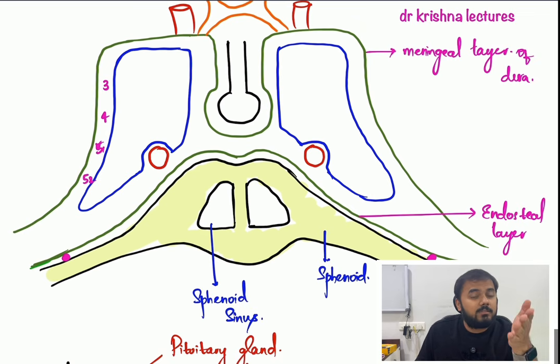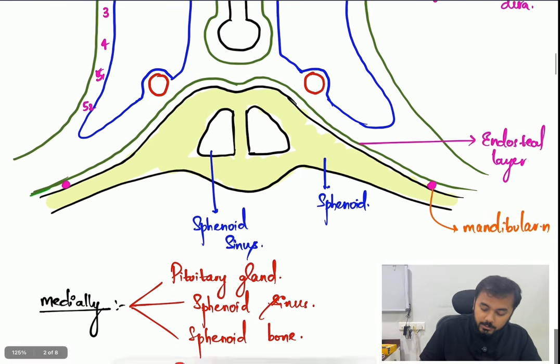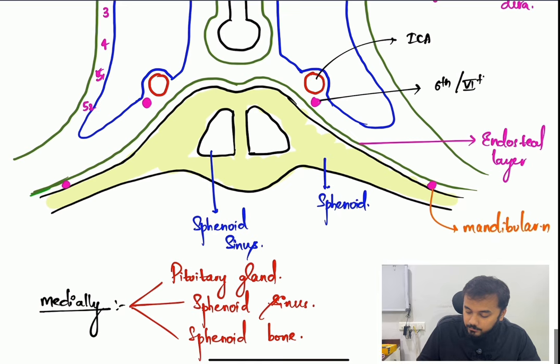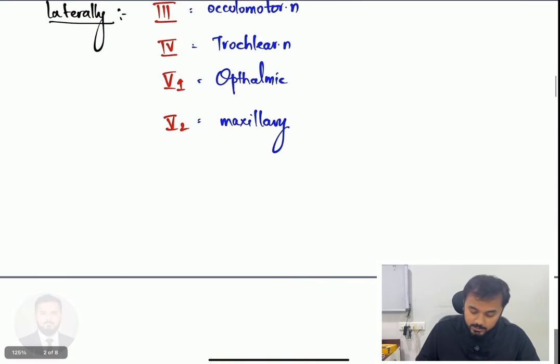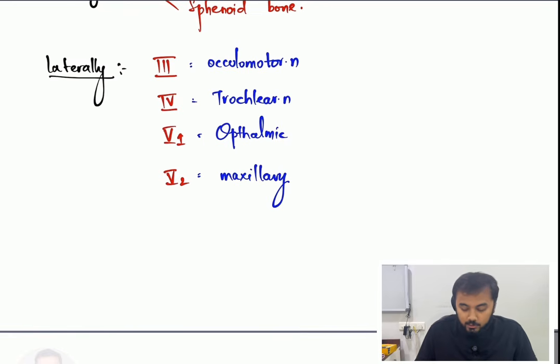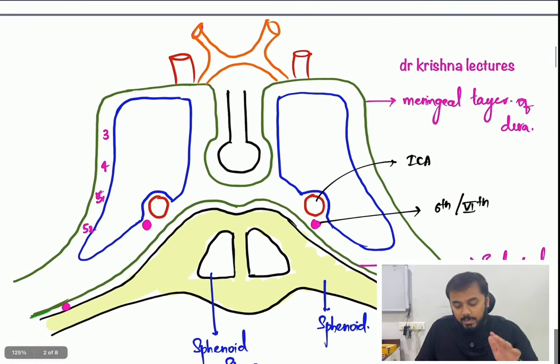So where is the 6th, which is also called abducens, right? So where is the 6th nerve that is present? 6th nerve is present near to the internal carotid artery. Look here, just near to your internal carotid artery. So for example, let me mark this up. If this one over here is your internal carotid artery, this one is your 6th pair of cranial nerve. Okay, so 6th pair of cranial nerve is what? That is your abducens nerve. Is this clear? So this is all you need to know regarding the contents.